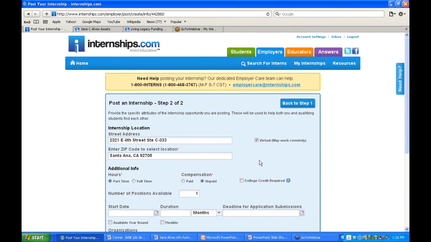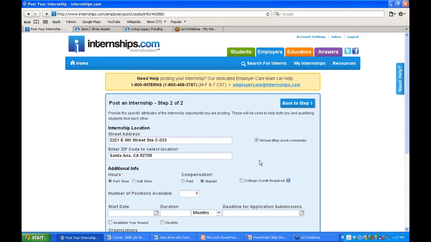So a lot of people only want those types of students. But I will tell you that I personally wouldn't limit myself to just those students. There's a ton of people out there looking for internships, and a lot of them are on internships.com. Specifically, a lot of students who have now graduated and they don't have a real job yet. They're waiting tables, they're working at Starbucks because the economy isn't really providing a lot of job opportunities for a lot of these students. So they're out there trying to find internships. We've hired several interns over the last 2 years who have graduated from college, couldn't get a job in their chosen field. Specifically, we've had 2 in PR, and the reason is that they can't get a job without experience. Public relations specifically is very, very difficult unless you have some experience on your resume.